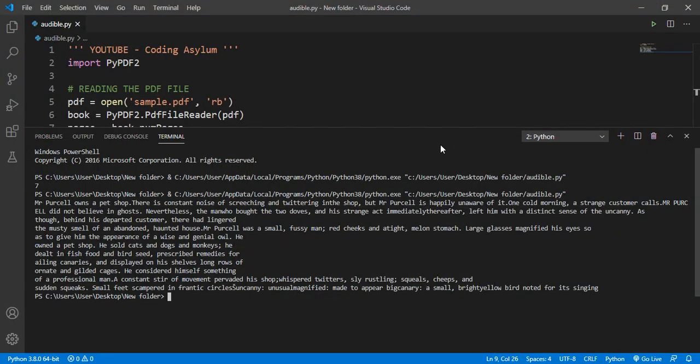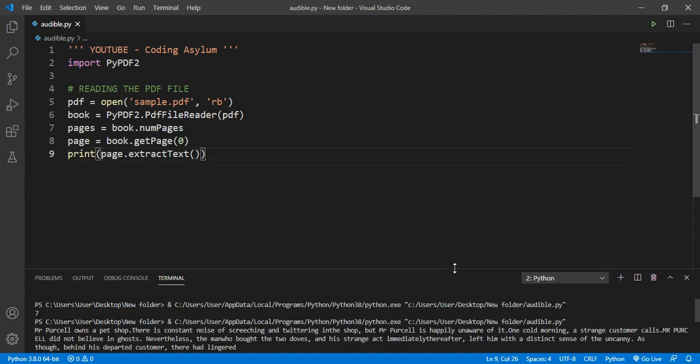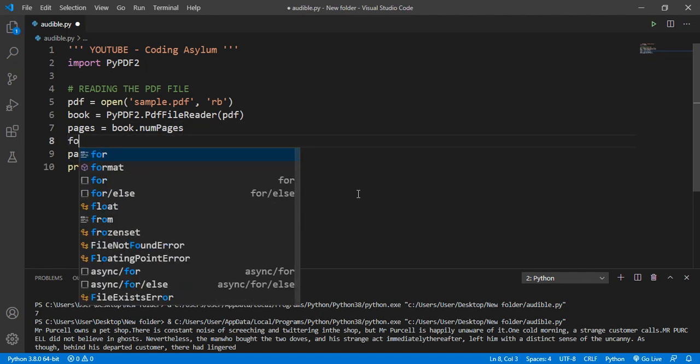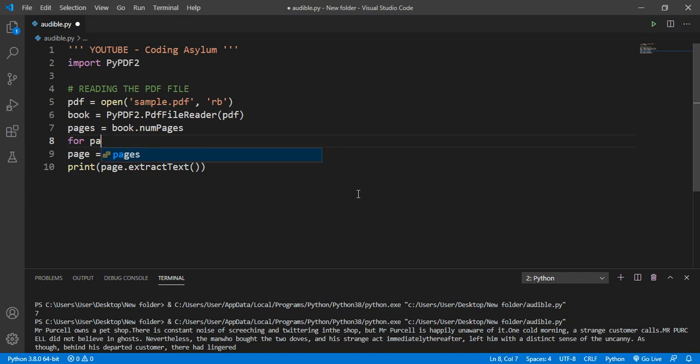Let us close it, and let's see how we can do it for the complete book rather than a single page. For that we will use a for loop. Simply, I will write for page number in range, using the range function and giving the value pages. Then page equals getPage, and instead of 0 I will give the variable page number.